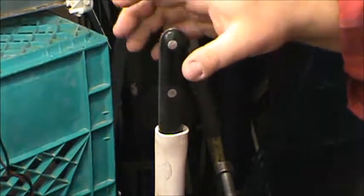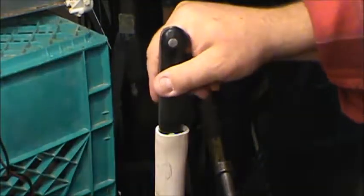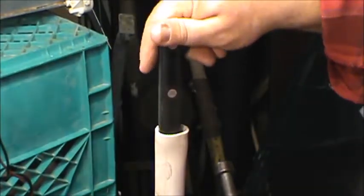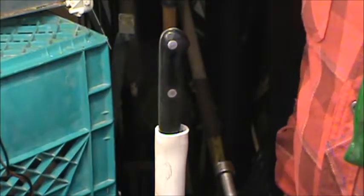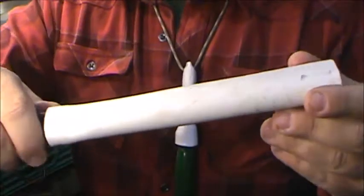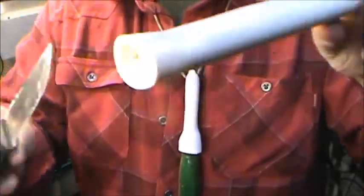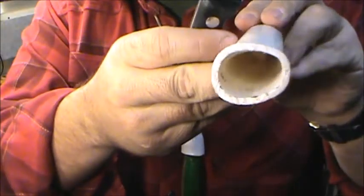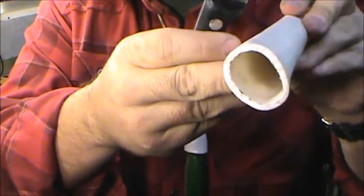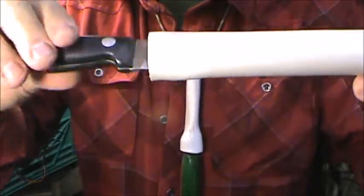With this one, I'm not going to bother with the thumb stud, the thumb release. I think I'm quite happy with how that's fitting as is. That's great. Okay, so you can see the fit right now. It slides in. You can see the shape that we've formed. It's now formed, it's hard, it's not malleable anymore.